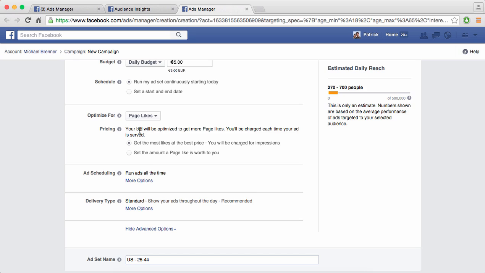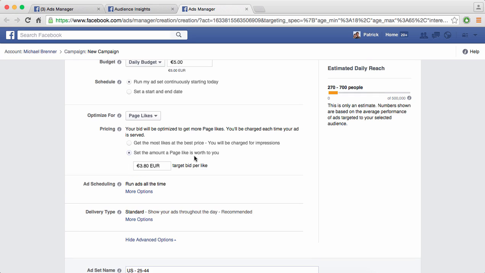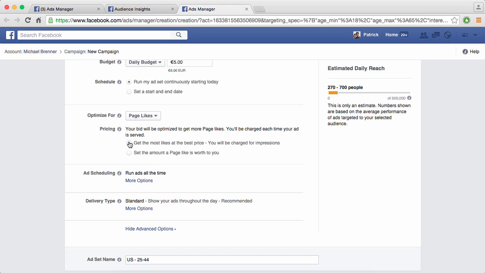And then the pricing. You can let Facebook bid automatically for you, meaning that you will also get charged for the impressions. You set no maximum bid. On the other hand, you could actually also set the amount a page like is worth to you, okay? Obviously, you would never pay that much, but Facebook is just asking you to set up a top barrier that shouldn't get crossed under any circumstances.